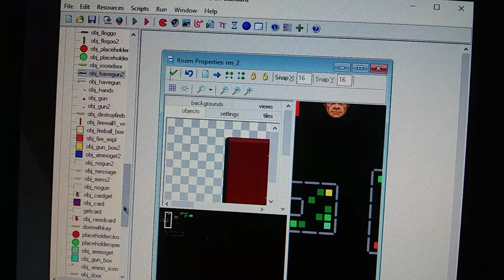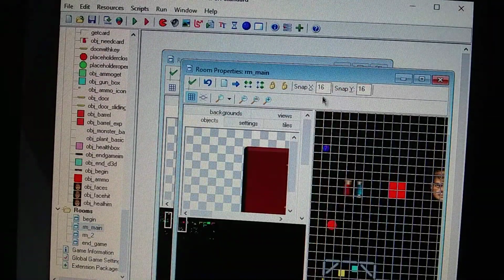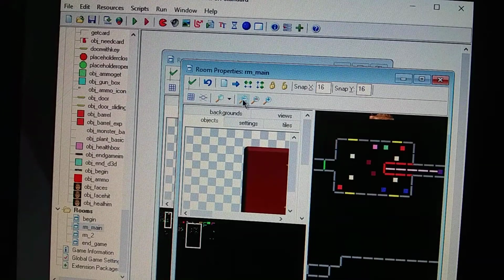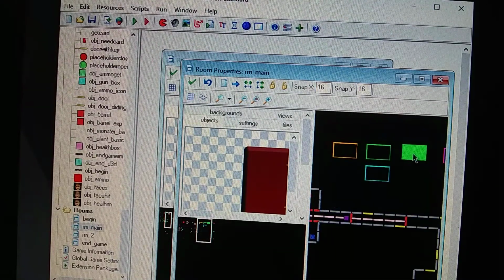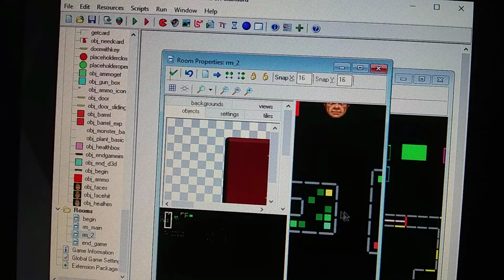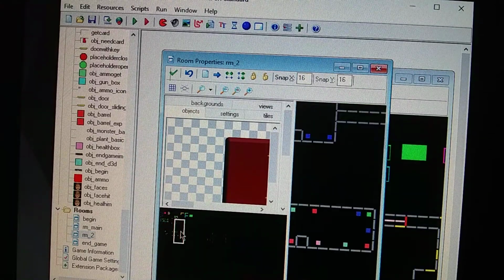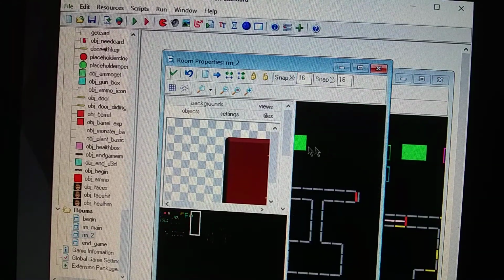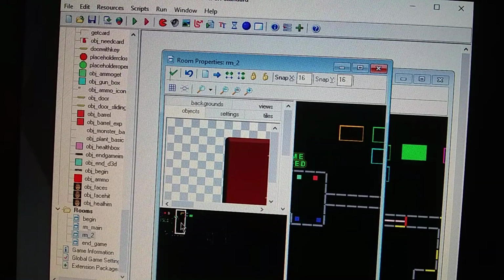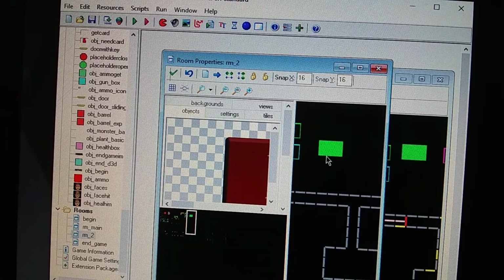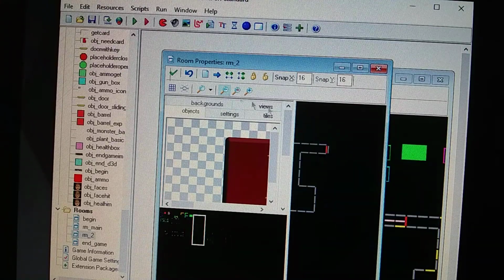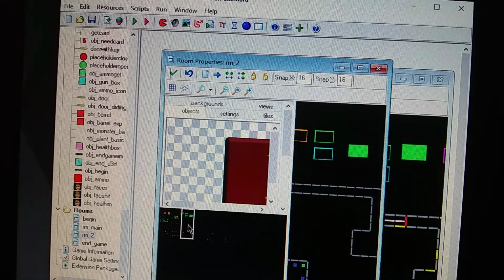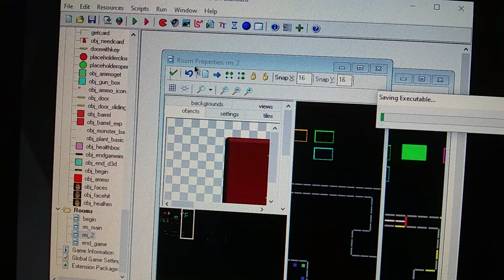So basically, in the first room, you have that green box right here, but in the second room you don't have it, and that's because you have it set to persistent. Where, oh well, it does go in there. Okay, well, I would just keep it in. You probably don't have to have it in there. Let me just test it out, but I think you don't have to have it in the second room because you have it set to persistent, so it shouldn't matter.